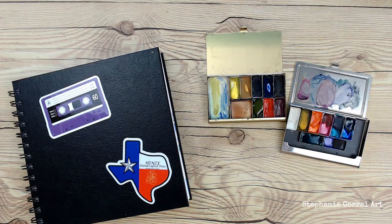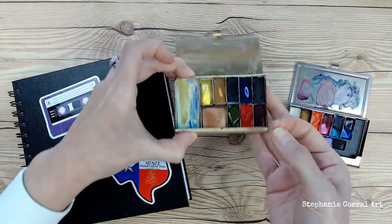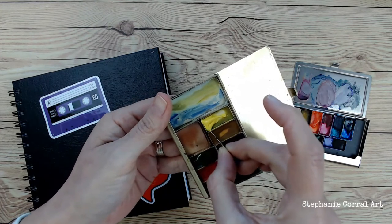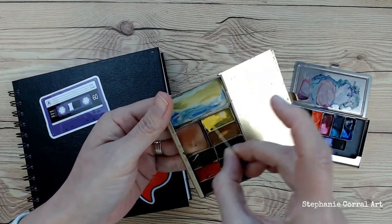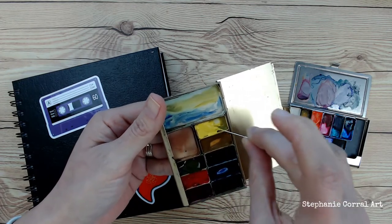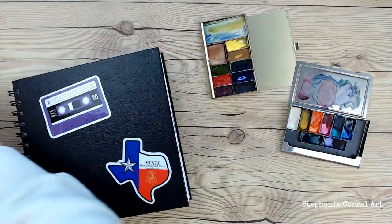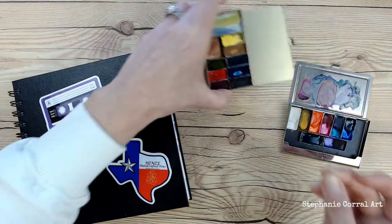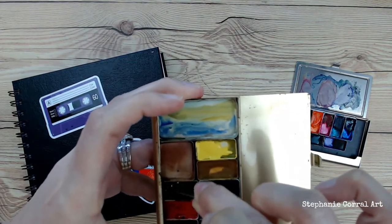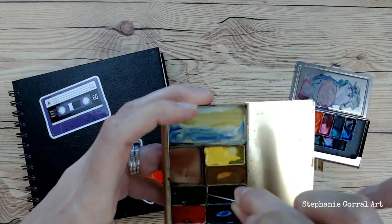I like them, and there are so many reasons why I recommend these. When I first started, this was one of the first things I got myself so I could paint more. I think it really helped contribute to my improvement over time because when I had these, I felt motivated to paint more, and because they're so portable and just so tiny.